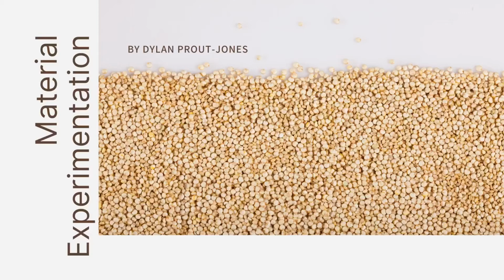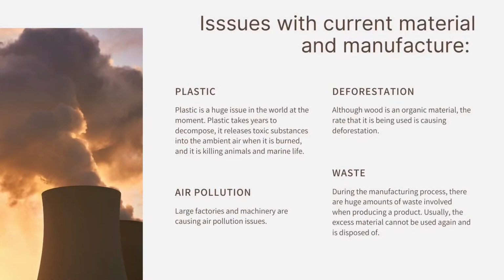The first phase of our biomaterial project started with material experimentation. But before I started experimenting, I looked at some current issues with material manufacture, and plastic is the biggest problematic material right now, as we all know. And pollution, air pollution, deforestation, and waste are some other issues.